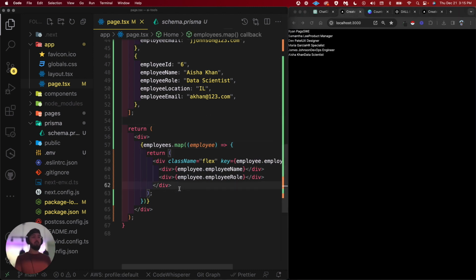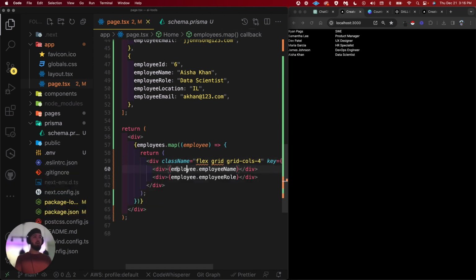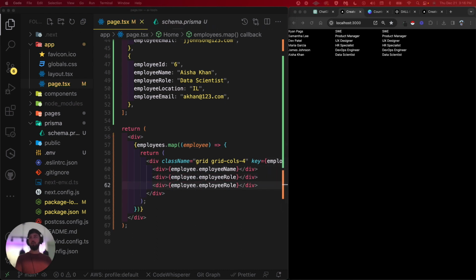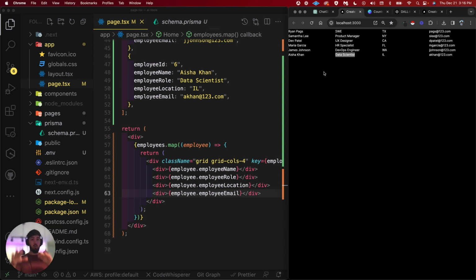in terms of reality, right? So now we have this, and we got our grid. I can say grid cols. Let's see, we got 4, right? And instead of flex, it looks like that's a problem. So then now I got my employee role. What else do we have? We had employee location, I believe. So boom, steal that. Now we have that done. And then what was the other one? Employee email that we decided upon. Perfect. That works great. Boom. So now we have our list of employees already here. We could start spinning it up, making it look good.